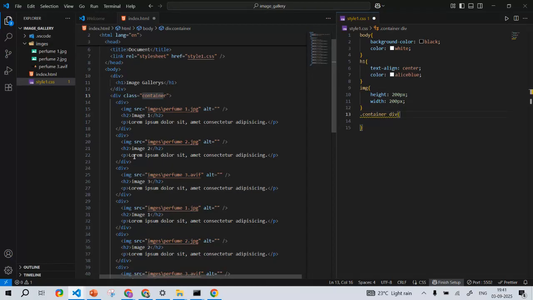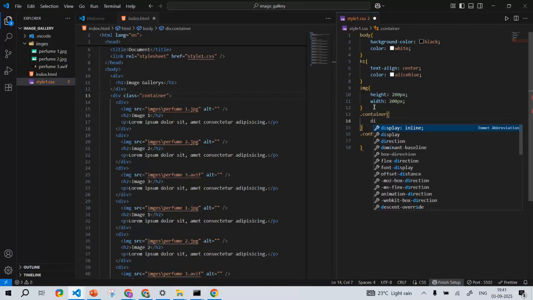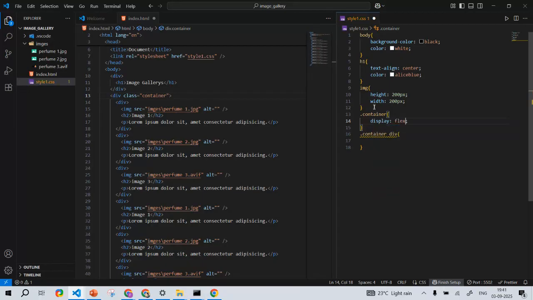Now, which is the parent for this div? Container is the parent, and the rest of the divs are children. So I'm selecting dot container and giving display flex.